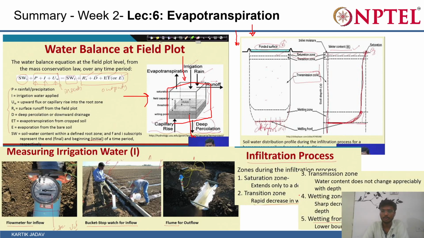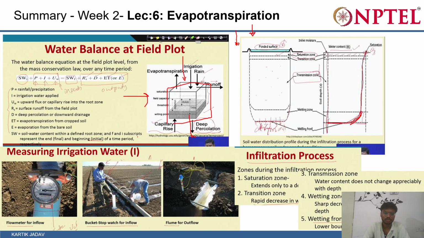So there are four components or zones of it. The first zone is known as the saturation zone. Then the second zone is a transition zone in which the soil water or soil moisture content will deplete or change gently, while in the transmission zone, soil moisture content is constant. And then again in the wetting front, soil moisture content will reduce sharply. These four zones are very important to understand the infiltration process and infiltration models.